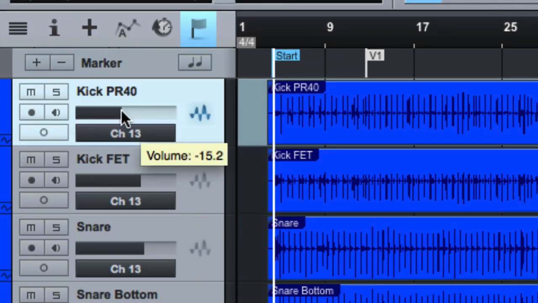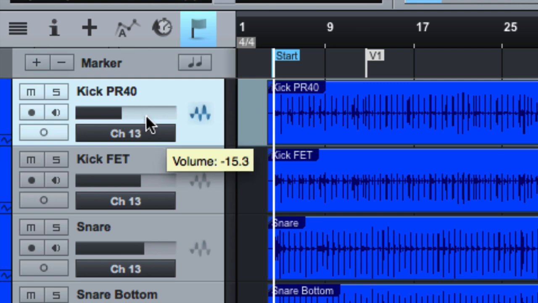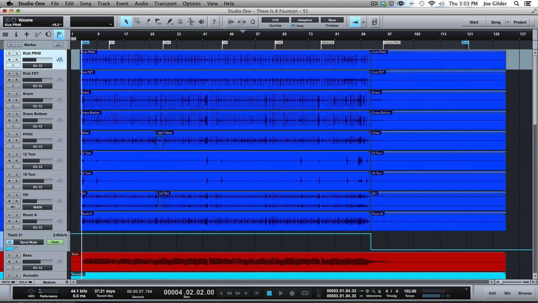And then the big one here, this is the fader, which is super easy to use. You can just click and drag, or just click where you want it to go and get it in the spot that you need, which is just great for quick mixing on the fly, doing your rough mixes, your static mixes, and all that. You can do almost all of that without opening the mix window. Now, there are reasons to use the mix window, and I'll get into that, but there's a lot of stuff you can do in this Arrange window.